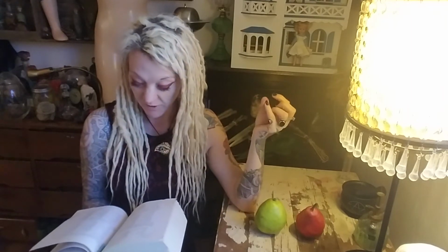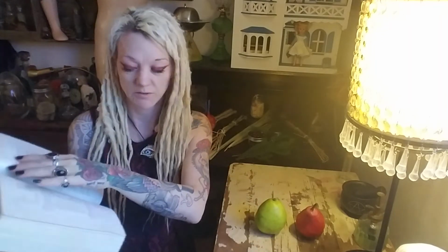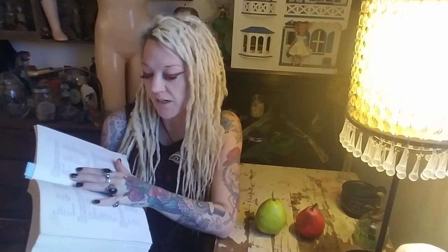on 323. But I did find it on 325, and it says that pear is the fruit and that relates to the planet Venus. And you can see all the other Venus foods. So you could make a Venus salad. And for instance, it's like alfalfa sprouts, apple, carrot, apricot, cherry, guava, licorice, nectarine.